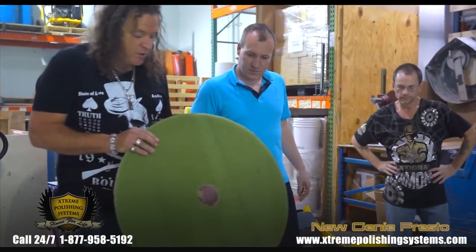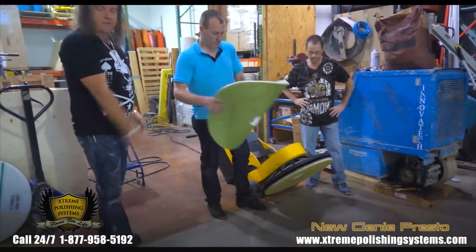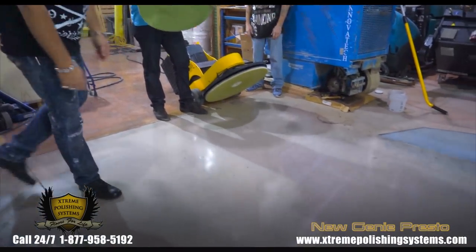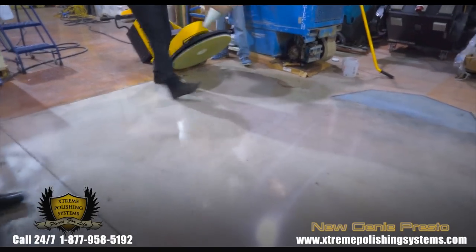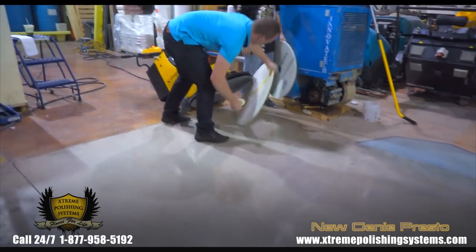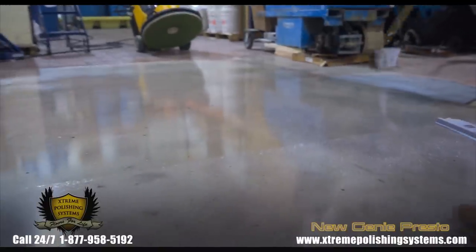We're now changing. This is a 3000 grit, which is a green pad. And Tom's going to change off the 1500 pad for that. We're going to put our next coat of sealer down, and then we're going to finish the floor off. All right, so let's pump. Let's get that pump spray, and we're going to knock it down. Dave, you want to? Yeah, pump it up again. Looking good.